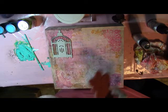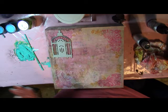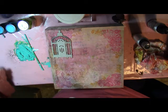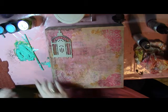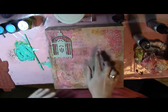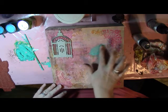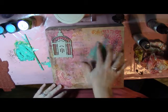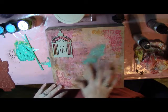And then we're going to mix up some paint. I didn't have quite the color that I wanted, so I combined the Aloha and Fiji velvets as well as some Junebug sorbet and a little bit of gesso. And I'm just going to take my finger and rub it onto the canvas. I want this to be around the area where my girl figure is going to be to kind of shade her and ground her.